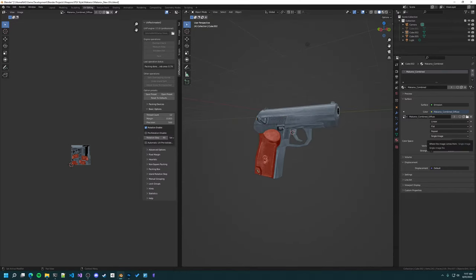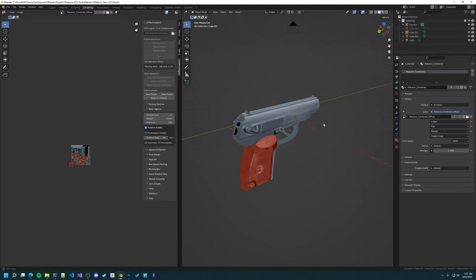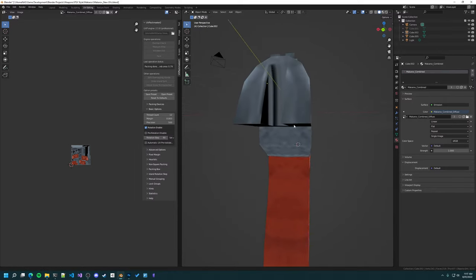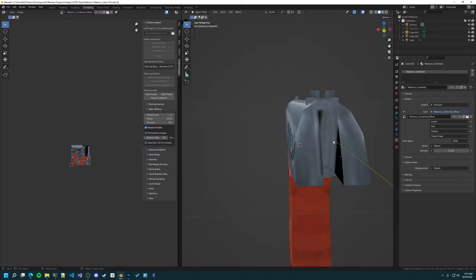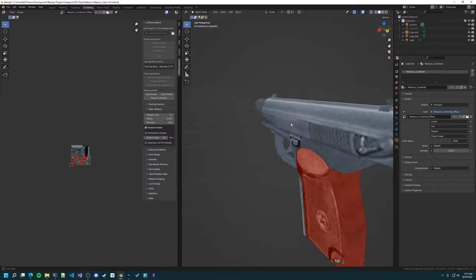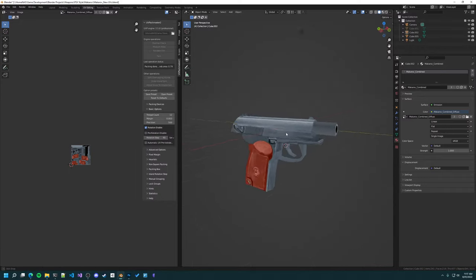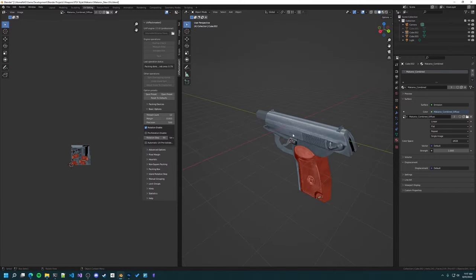Not too bad for how long we've been going. Maybe two to three hours? Yeah, not too bad for a bit of work. As you can see, it's obviously still got a bit of detail. I think that could just be an error on my part. Something there has gone a bit awry. But if you were following along or you're thinking of doing a PS1 model, that's my workflow of late. I found that this UV trick at the end is quite handy.